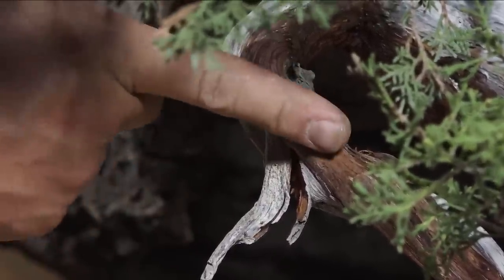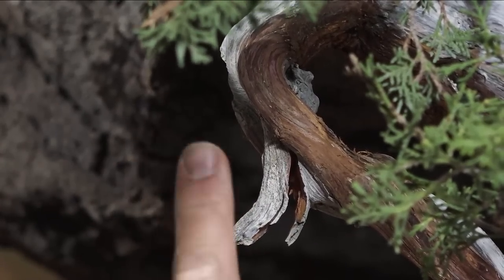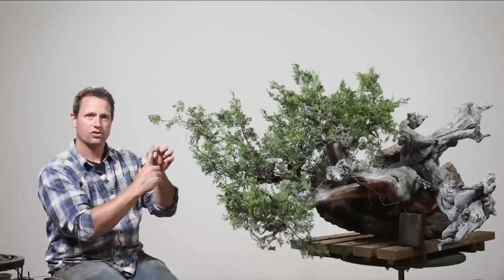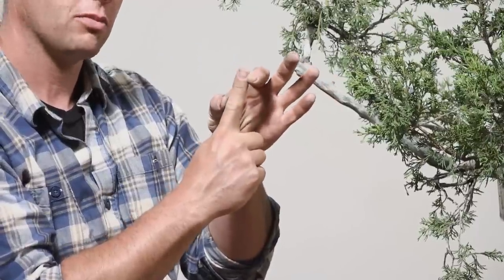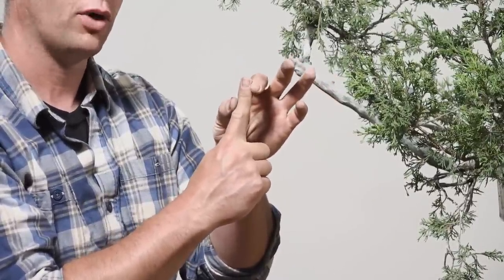Because I'm taking this flat live vein and I'm forcing that flat live vein, it's like a finger, okay? Let's come back to this and let's just understand this, okay? I've got my finger here. If I try to bend, and Lonnie, just go ahead and zoom in here just so we understand. Yeah, give me that tight end, Josh. Okay, when we start to look at this, if I try to bend my finger this way, it doesn't want to bend. That's how you break a finger. That's also how you break a live vein.